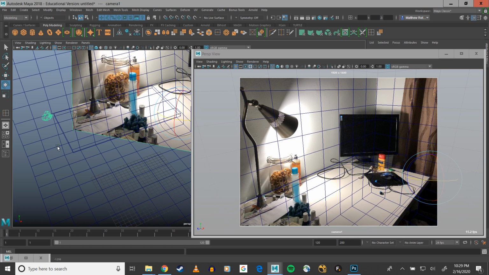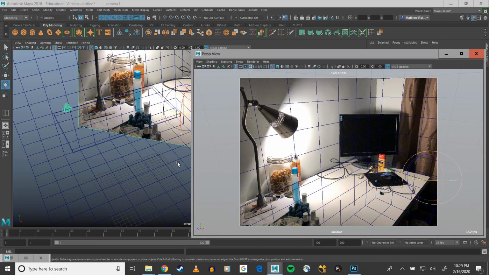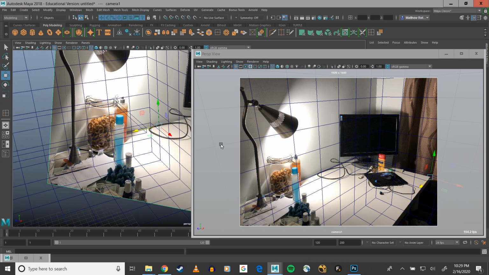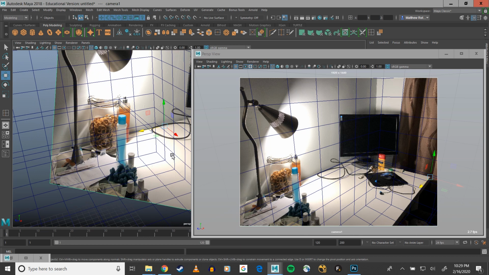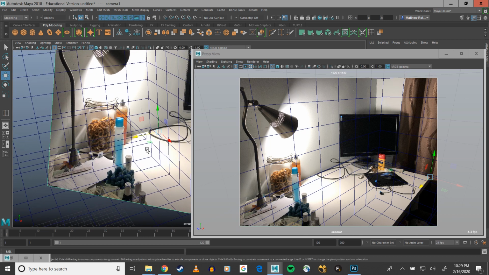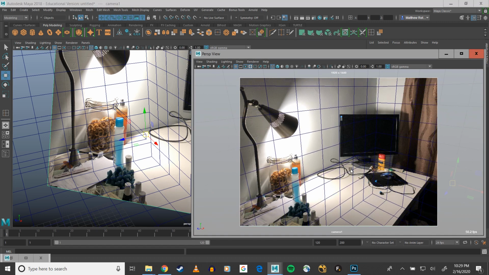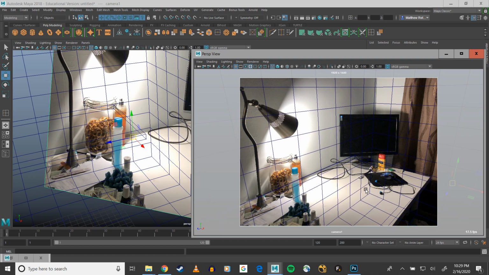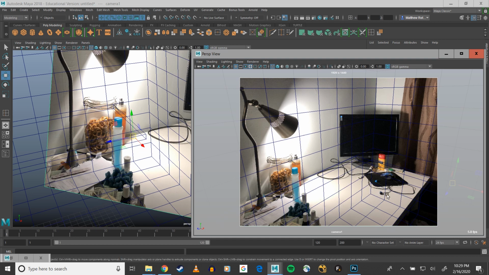Now, mind you, if I end up translating my camera, then my pivot will no longer be properly snapped to the corner, which you can see, and I would then have to recenter my pivot on the corner if I would now want to pivot from there again. However, that would certainly be more of a zoom than I need, it would seem.